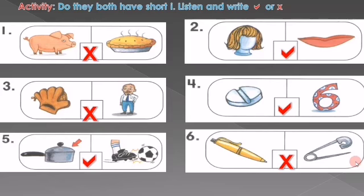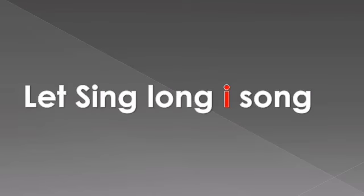Okay, thank you. Before we end our lesson, I have one song that is related to the short I sound. So let's start. Let's sing the short I song together.